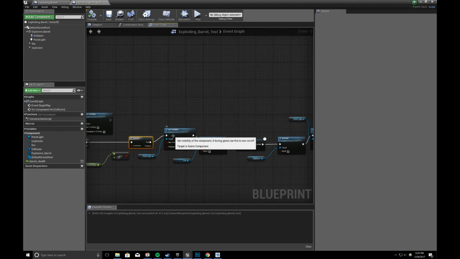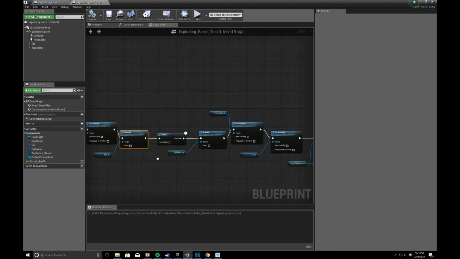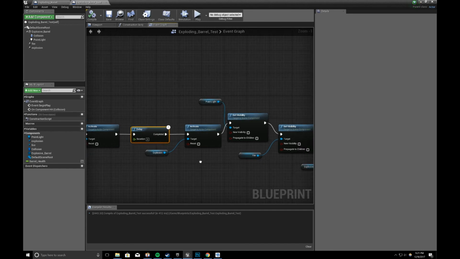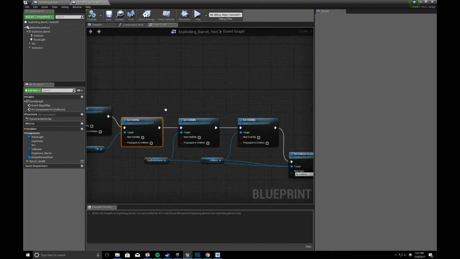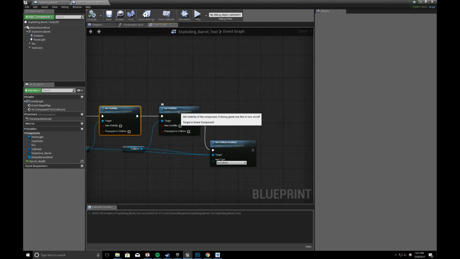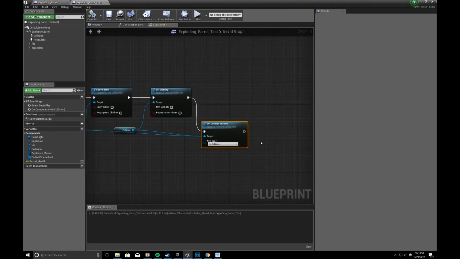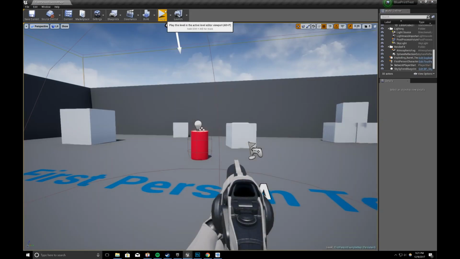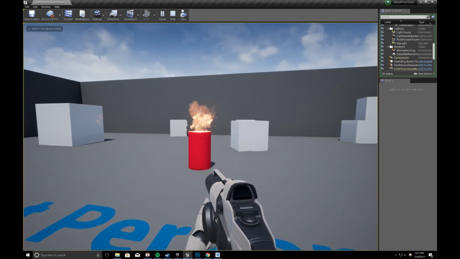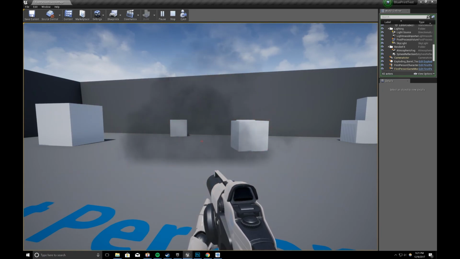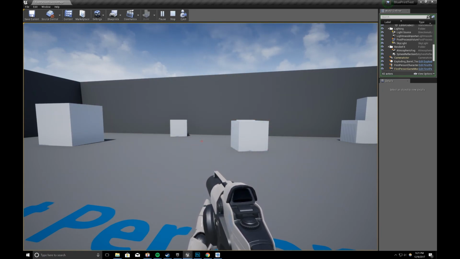If it is, set the point light to true, activate the fire, delay by 3 seconds, activate the explosion, turn off the point light, turn off the fire, hide the barrel, hide the hit collision, set the whole thing to no collision. So let's see what we got. It's lit, and boom. So there you have it, a very simple prototype explosive barrel.